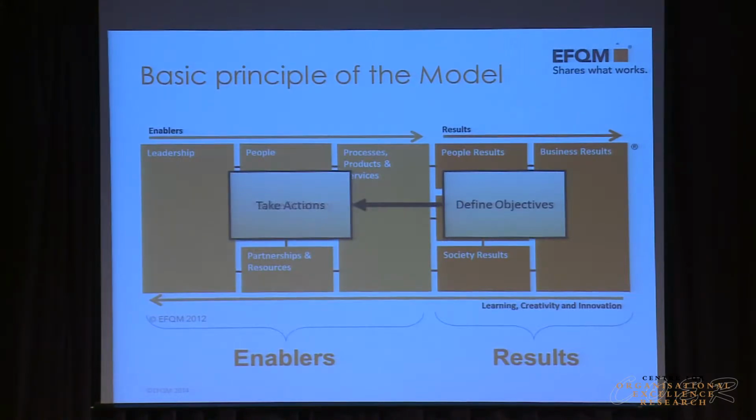And from this set of results, you then take actions. What am I going to do to grow twofold over the next five years? Then it has to do with leadership, with people. I need to develop my people. I need to maybe develop partnerships so that I can support that growth strategy and so forth. So this starting point of strategy, then going into expected results, back into action.